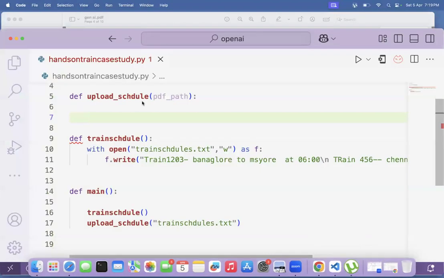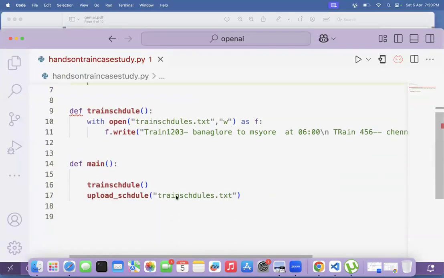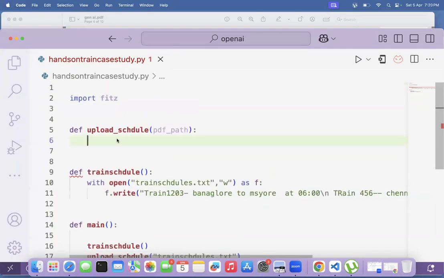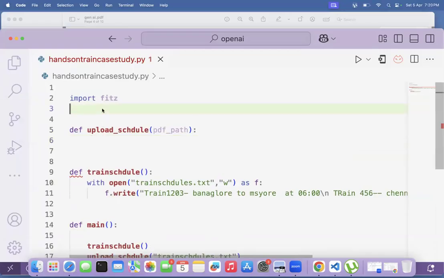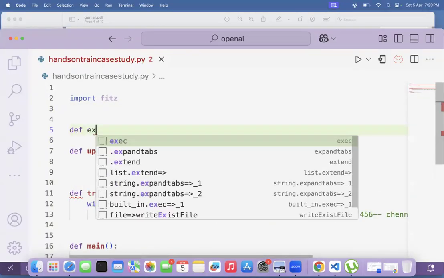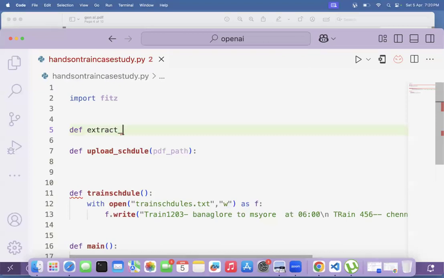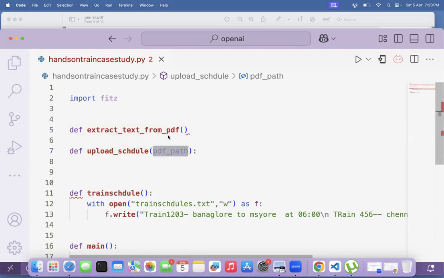I'm going to use this library, and this file is a text file. This text file content, I already have this information to upload the file. So I will make this code more modular. I'll write something called extract text, simply for your readability, and that will again take this variable PDF path.